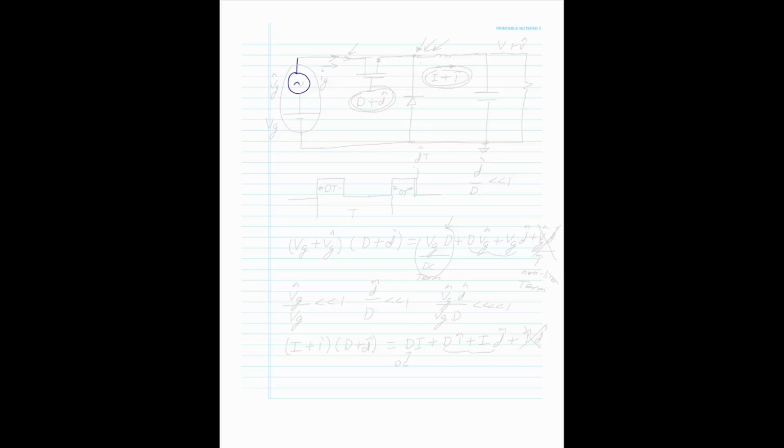So we have a sinusoidal signal, V sub G hat, on the input, and we're going to have a DC input, which is VG. The hat again signifies that it's AC. And then IG is in a general state. If I don't do a hat or anything and call it small i, then that stands for AC. It could be AC and DC. So what do we have here on the duty cycle?